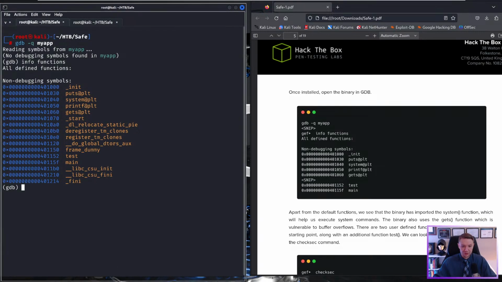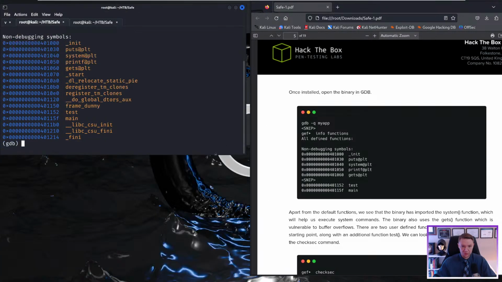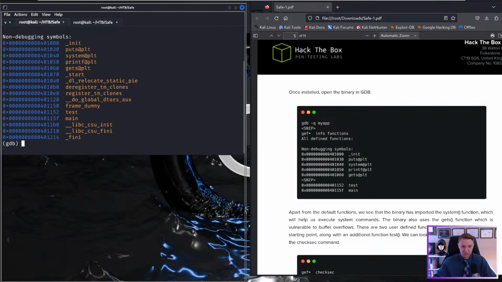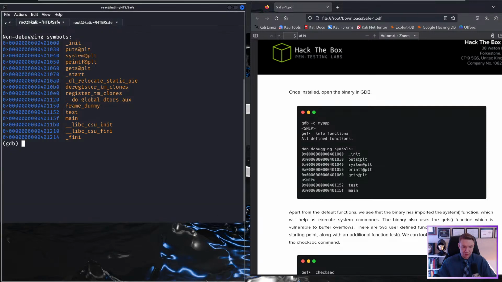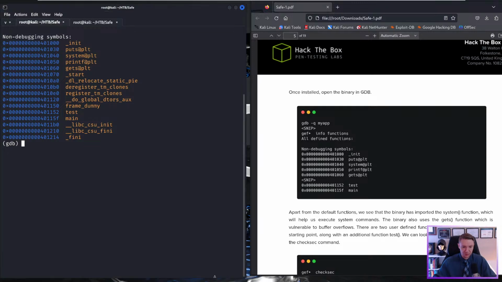Oh man, I hate buffer overflows. I wish this would just let me pull this down to here. It won't do that.